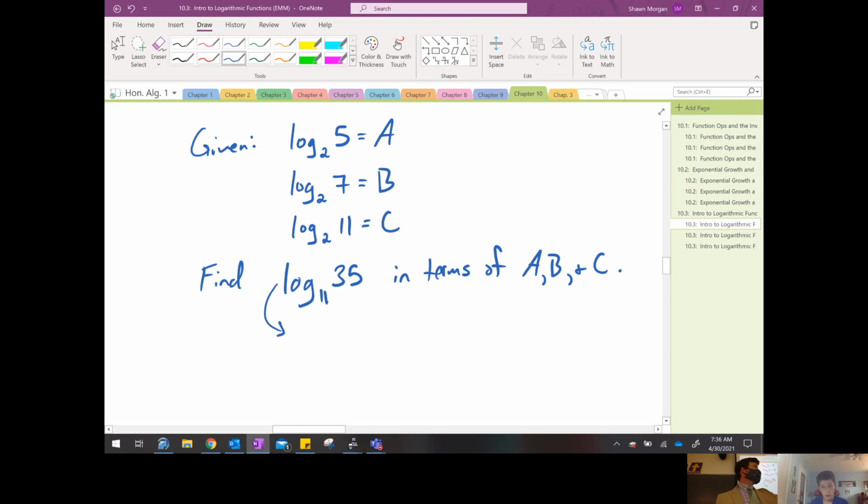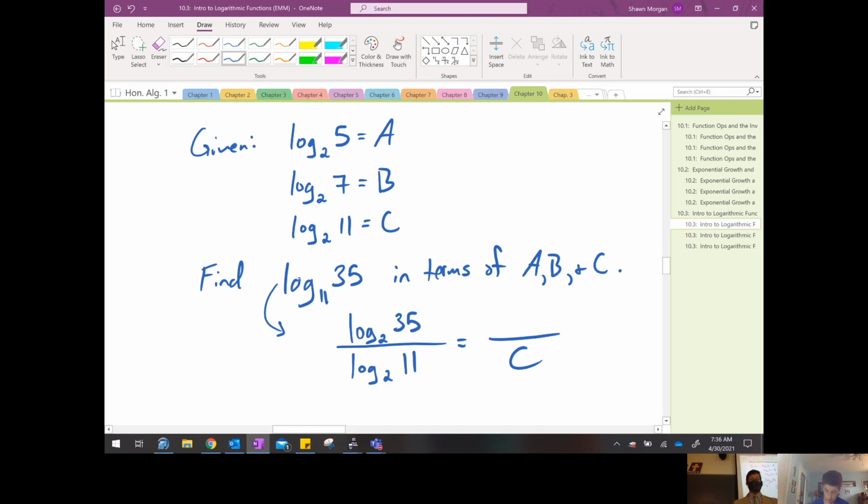Rewrite that log, just like we did with George over there a second ago. Which one's going to go in the basement? Log base 2 of 11 is going to go in the basement. And what's going to go up top? Log base 2 of 35. Now, are y'all already seeing something I could sub in? Which of those two logs could I substitute in place? The bottom one, yeah, I could. The denominator is the same thing as C. So I'm well on my way now to expressing this in terms of A, B, and C.